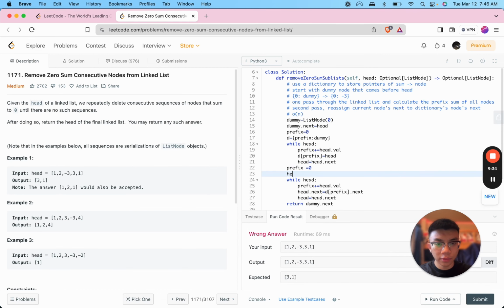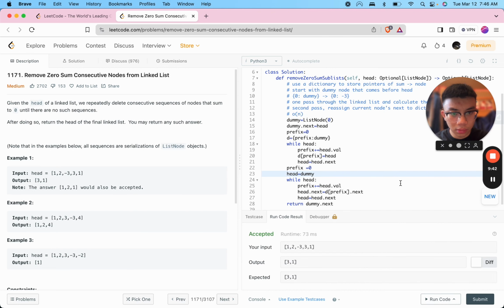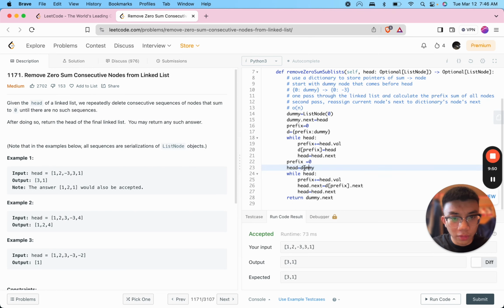Okay, we need to start from dummy, so head equals dummy. And then that should work. Yeah, because we can't start from head because that would mean there would be no point in using dummy. We put dummy before head and dummy has a prefix sum of 0.